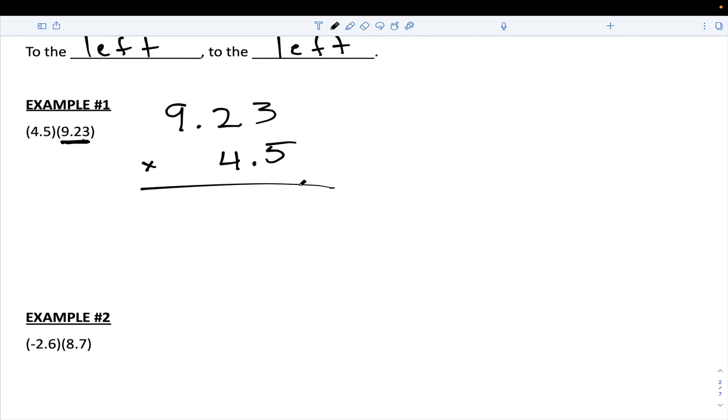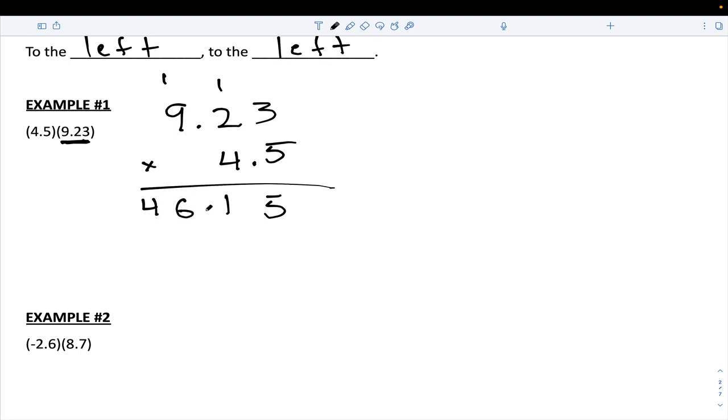We're going to dust off some of that stuff that may be in the way of your memory and get pretty fluent today. Now that you have it set up correctly, I'm just going to think 923 times 45, and ignore the decimals for now. Start with the 5. 5 times 3 is 15. 5 times 2 is 10, plus 1 is 11. What's 5 times 9? 45. Good. Plus 1, 46.